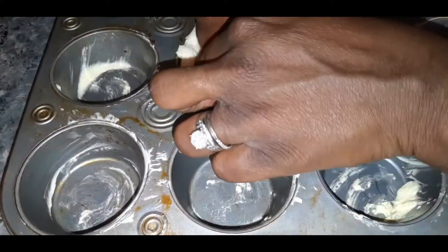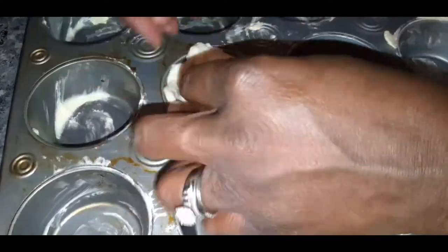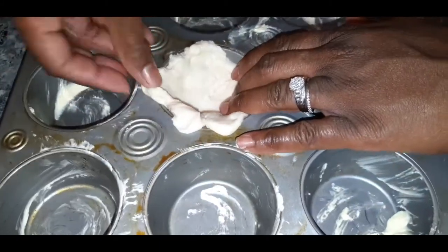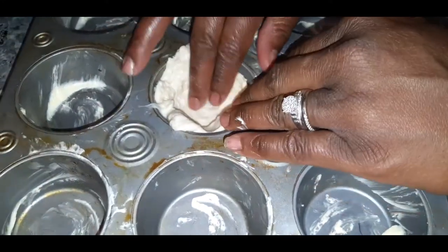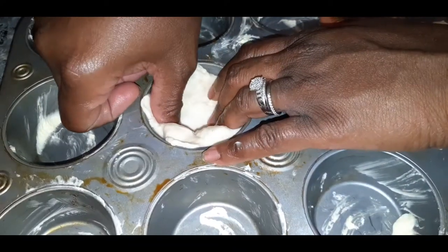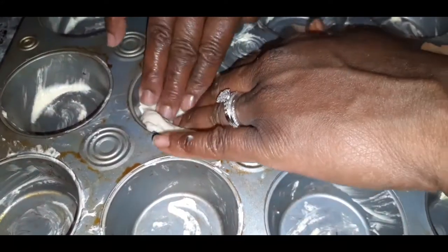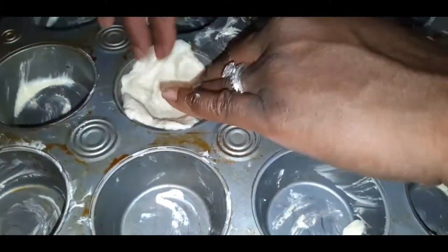Then what we're going to do is line them in our cups. When we put it in our cups, we are just going to press along the edges and make sure the cup is completely filled. I just wanted to show you how I'm doing the one. I'm not going to bore you with showing you all of them. You have to play with it because the dough is so elastic. Spread it around, smack it, flip it, rub it down. Basically you're making little cups like that. Keep playing with it and stretching it out until it is formed into your cup.